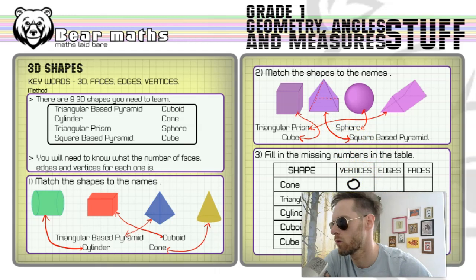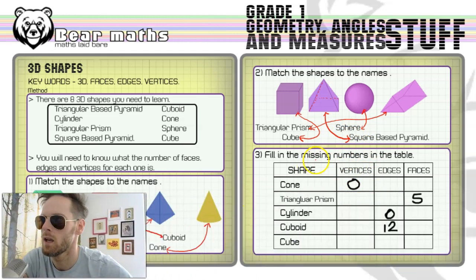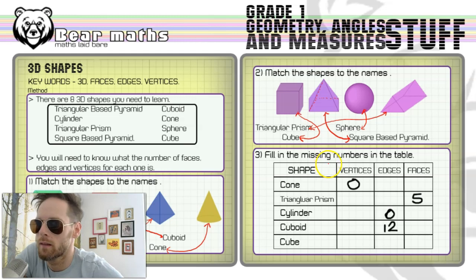Let's look at the third and final question. Here I've got to fill in the missing numbers in the table, and some have been filled in. I've put this one already in there—vertices for cone is zero. Some people would argue it's got one vertex at the top here. I've looked into it; some people say zero, some say one. At the moment it's zero, but if you can argue why it's one, put that in the comments.